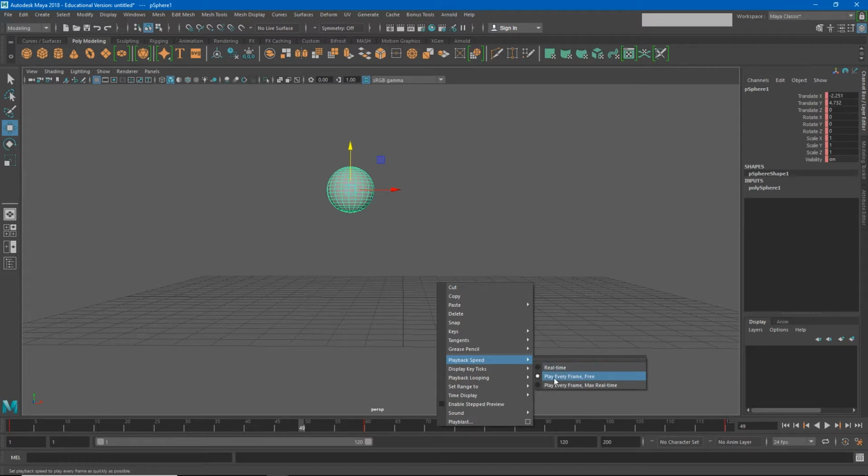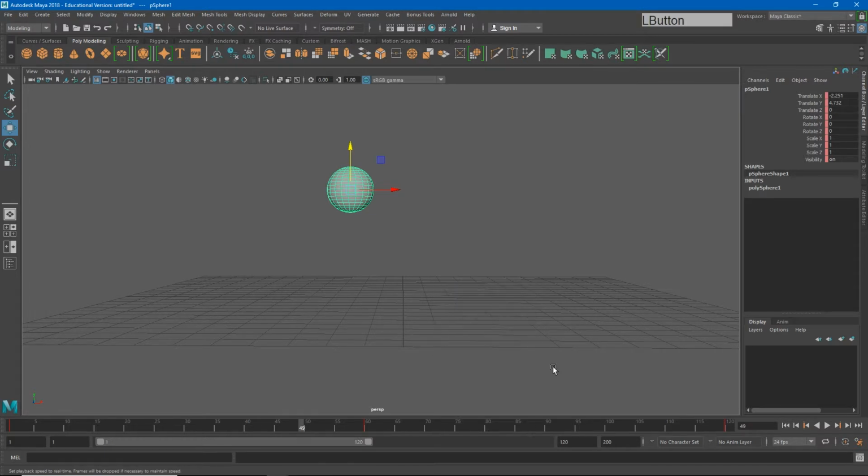There's a reason that this is necessary at times, but now is not one of those times. Now we want to see our animation playback at its actual speed. So that means we need to set this to real time. Now if we hit play, you'll see this is the actual speed of the animation. Our playback features along the right side of our screen allow us to stop the animation, play the animation in reverse, jump back to the beginning of our timeline, or jump forward and back by a single frame or keyframe.